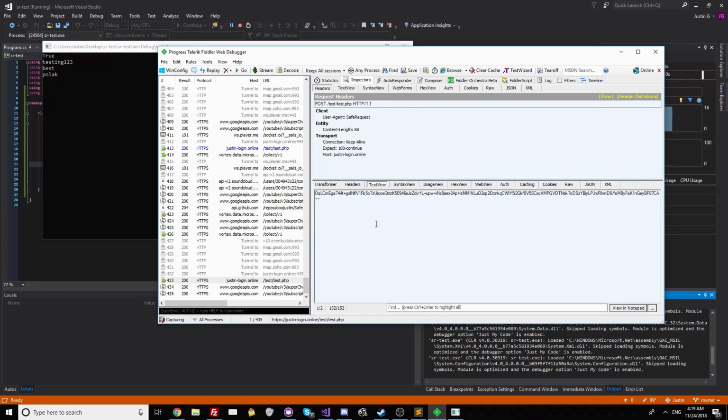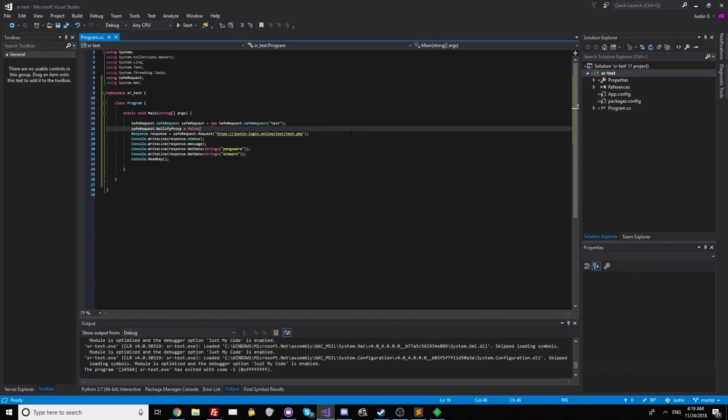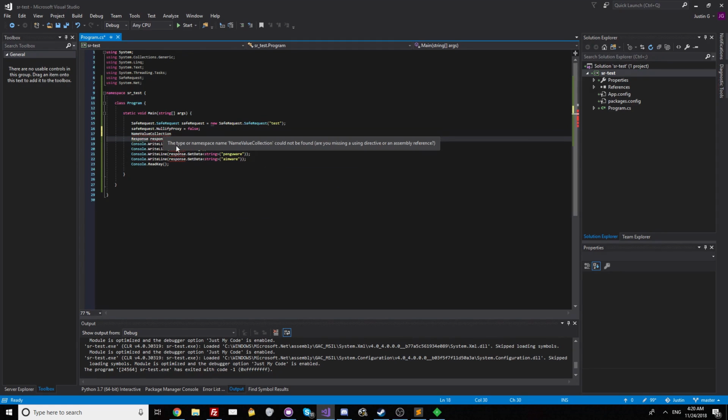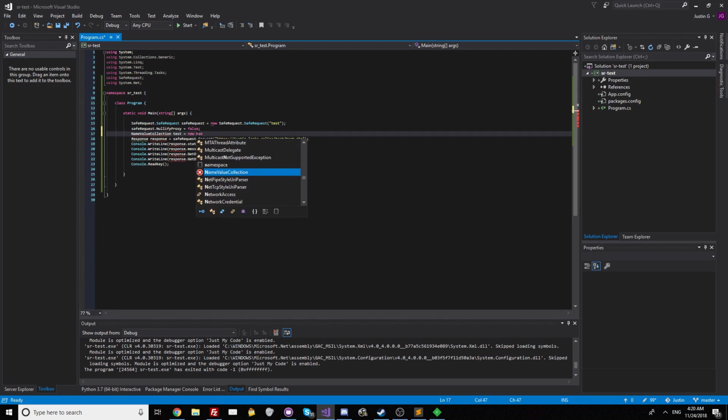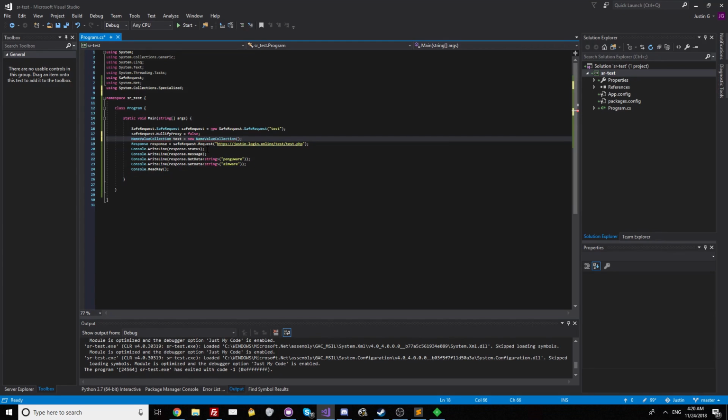And you may be thinking, well, what if I send parameters? Like I was saying earlier, you can do a name value collection and post your own data. So how does that work? We'll go ahead and make a name value collection. We're going to have to use specialized generics, whatever it's called. I forget what the namespace is called. Collection specialized. Okay.